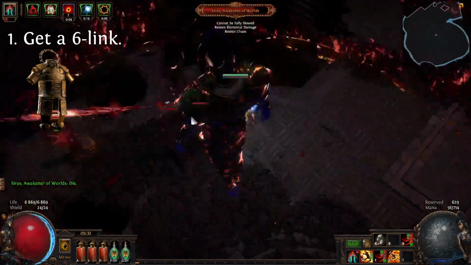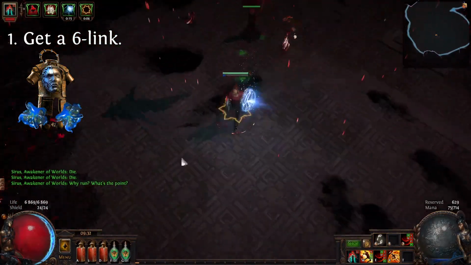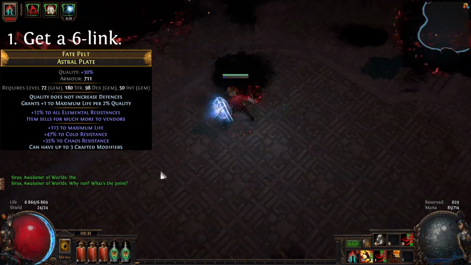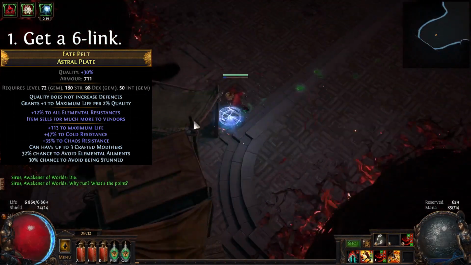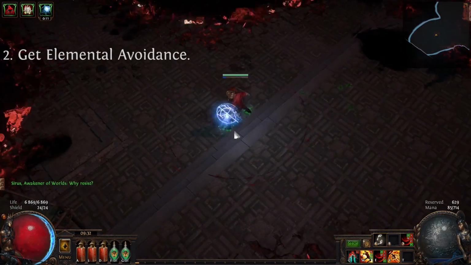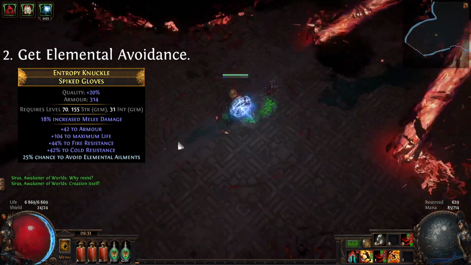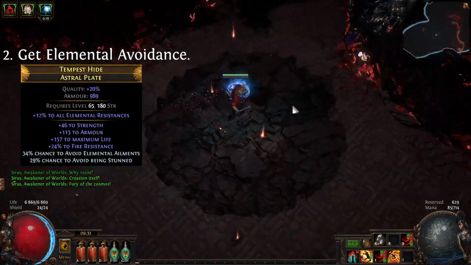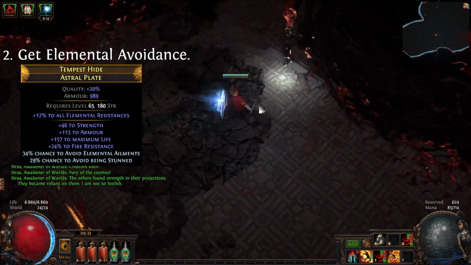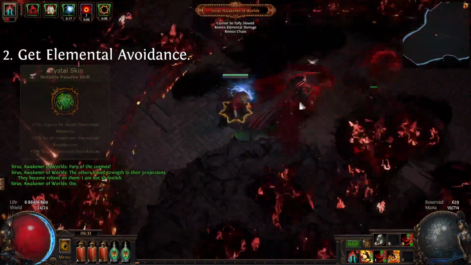Want to go in further? Get a 6-link astral plate. Alt-regal until you have fat life and 2 resist suffixes. Slap a multimod. Slap avoidance. Slap block. Divine to perfection. Get full elemental avoidance setup. Craft suffixes on gloves and helmet. Prefix on body armor. The last 15% can be found either on shaper boots or crystal skin.